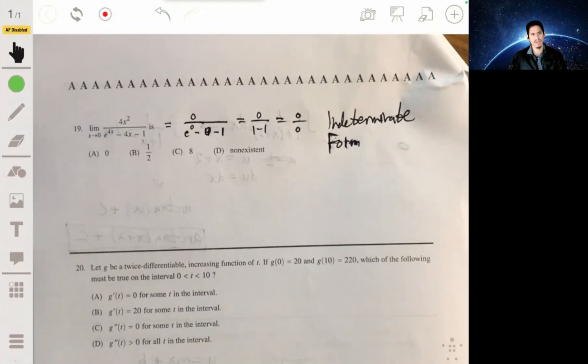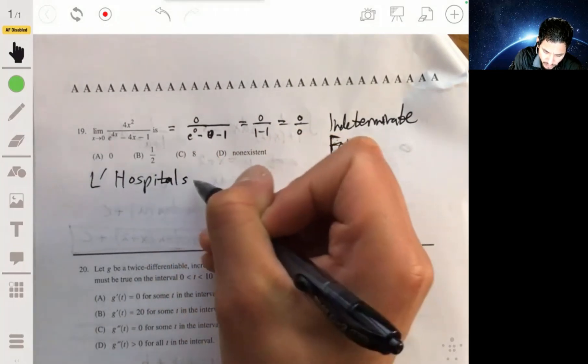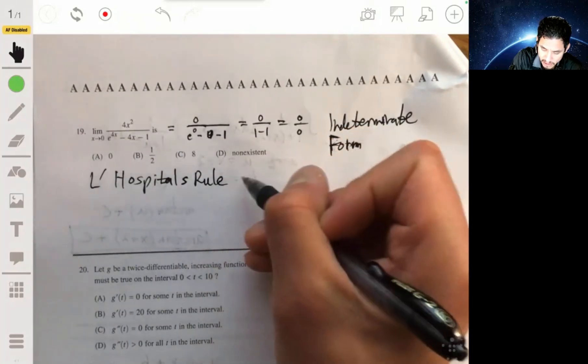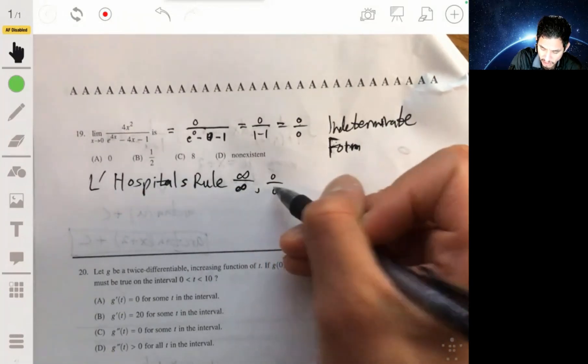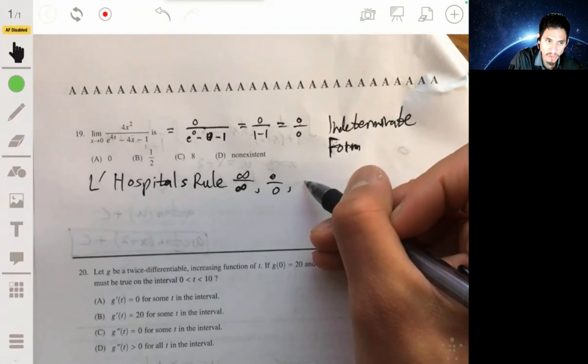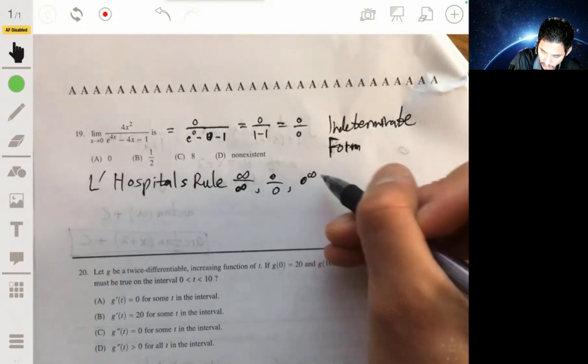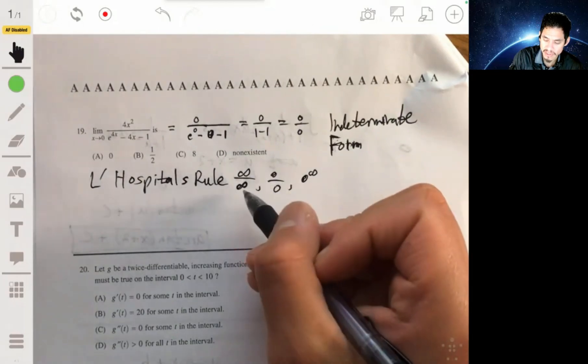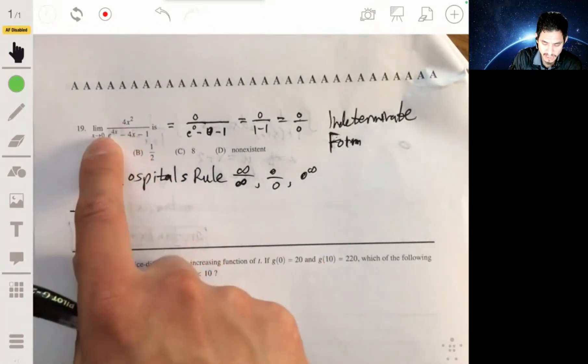For my course, it's covered in chapter 8. And that's essentially, remember, if you have an indeterminate form, like infinity over infinity, 0 over 0, sometimes you'll have infinity minus infinity, 1 to infinity, something like that. Whenever you got something like this, what you can do is just take the derivative of the top and the bottom separately and then plug the value in for x again and see what you get.